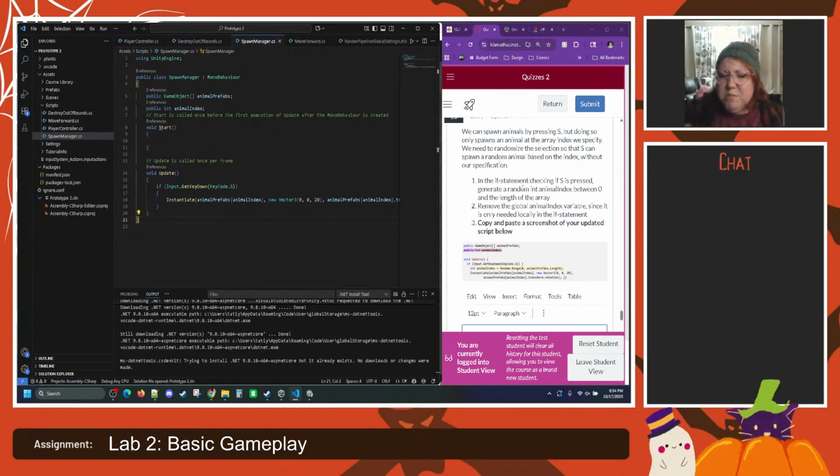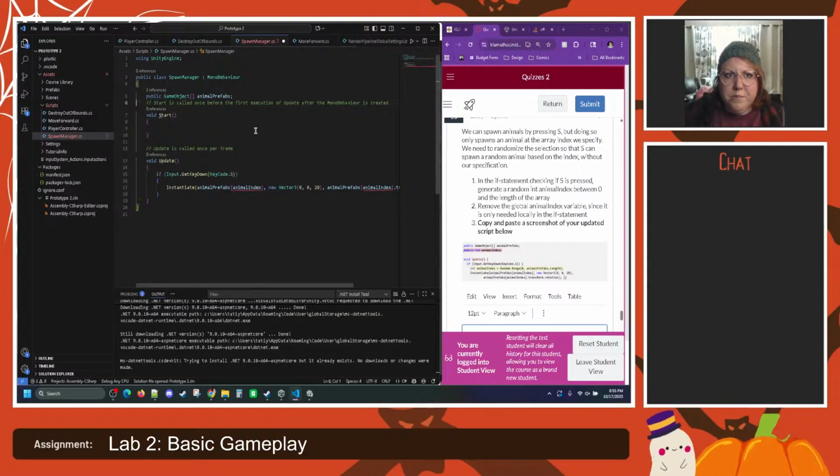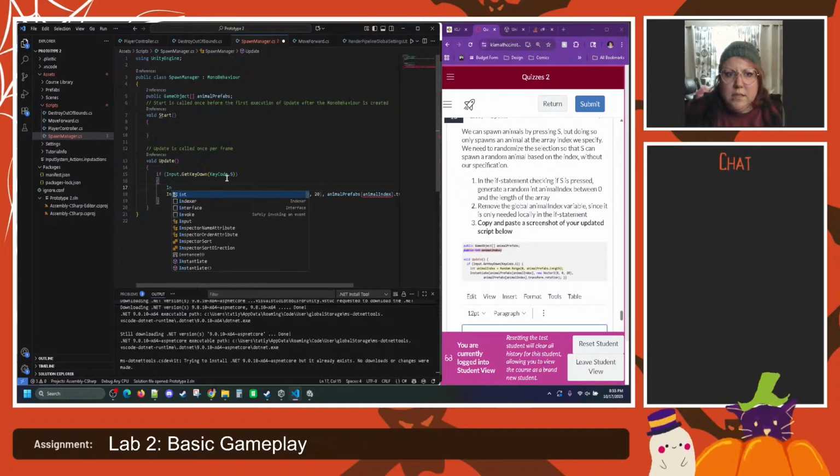I have a feeling this might be due to the whole key code thing. Okay, so we're going to get rid of the int there. In our update, we're going to check for the input, and we're going to set an int of animal index.